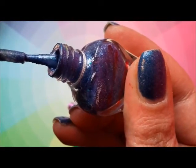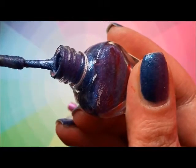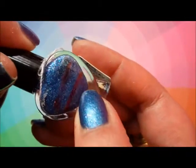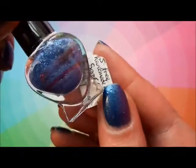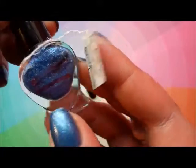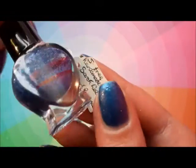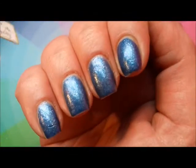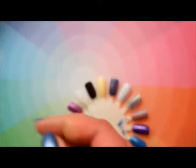I'm going to save this for accent nails. It's getting a little bit thick now, but that's because the flakes are so packed in there and they've kind of sunk to the bottom. I don't think I'll get another full manicure out of this, but I'm going to save it for accent nails, and I will definitely think of repurchasing a bigger bottle if Sarah's still making them. So yeah, I love this one. This is Astral Romance, dinked of course, from Polish Me Royalty.